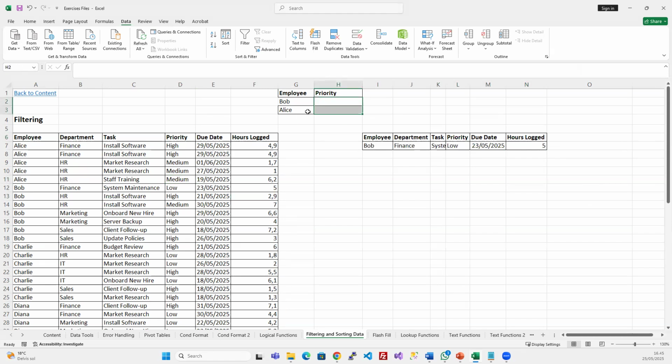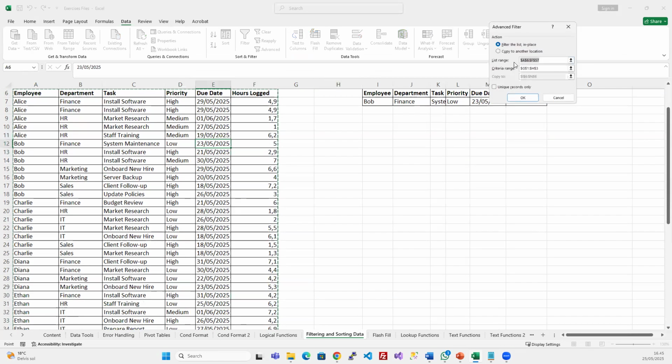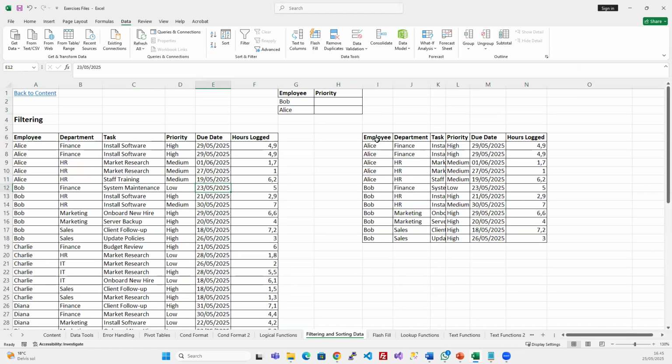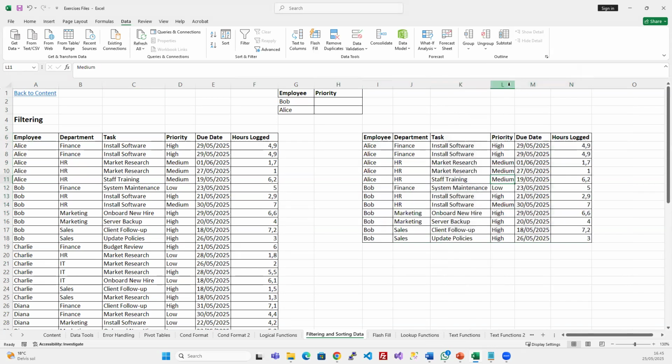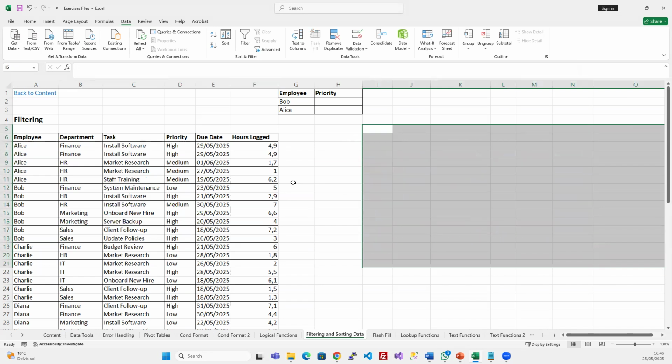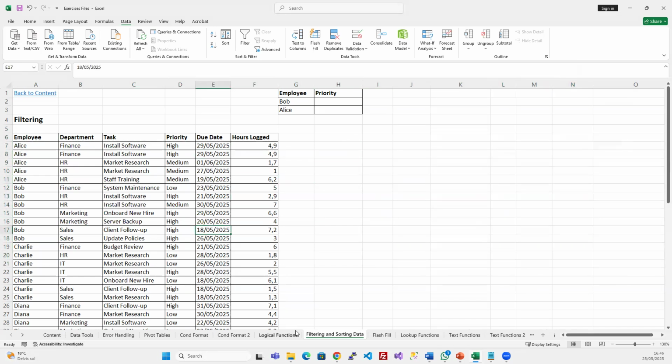If I wanted more data, I could just remove the priority and do that again. Copy to a new location, click OK. And now I have my filtered data in a different location rather than just filtering the original list. Okay, and that was just to explain that. Any questions on that?